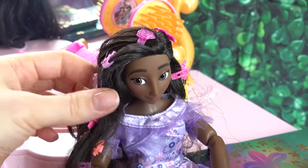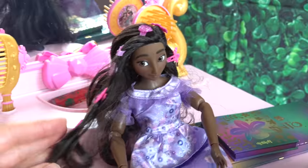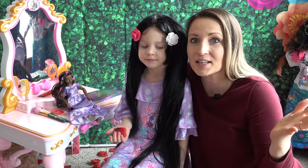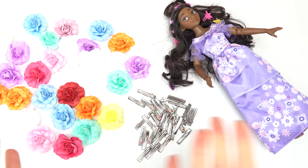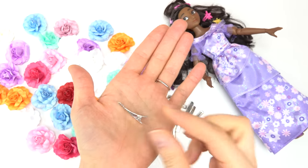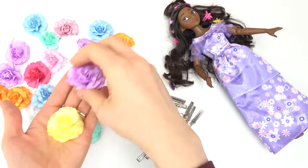So since Isabella loves flowers and she always makes a ton of different colors, let's go ahead and make some flowers for your hair. Let's get started. So what you're gonna need to make these flowers, you're gonna need to get some alligator hair clips. These are the tiny ones. And then some really tiny flowers.